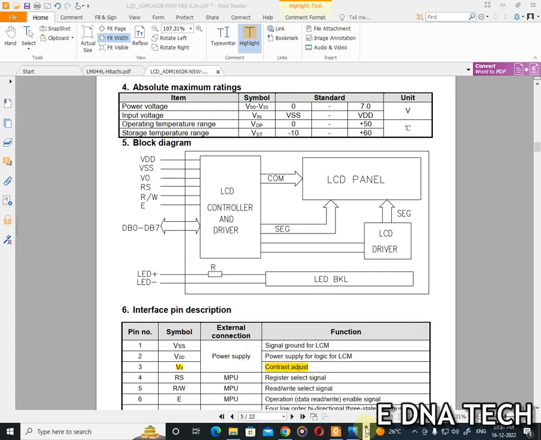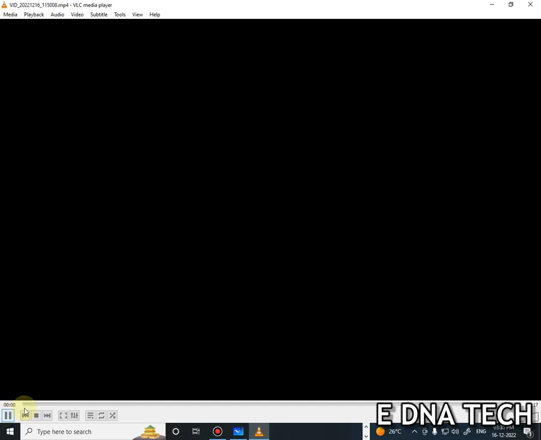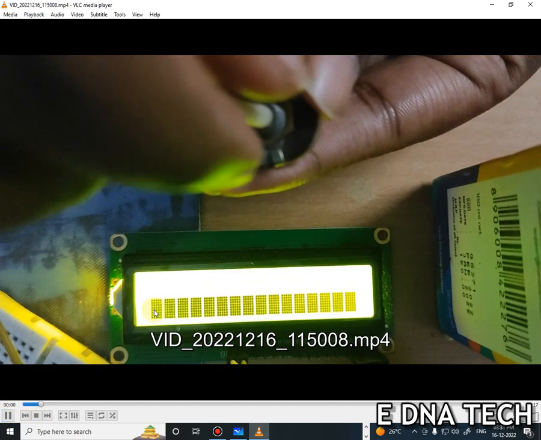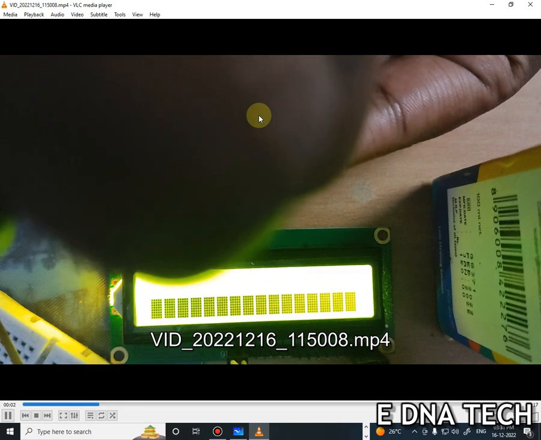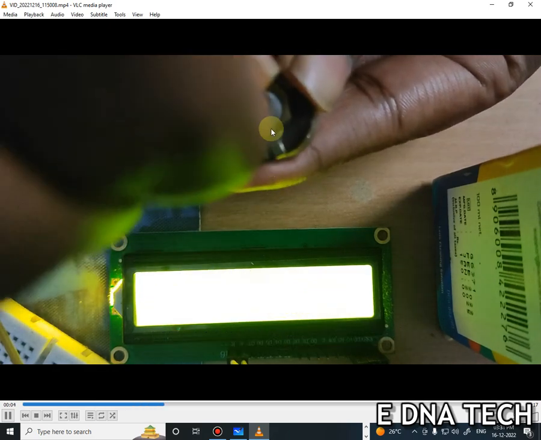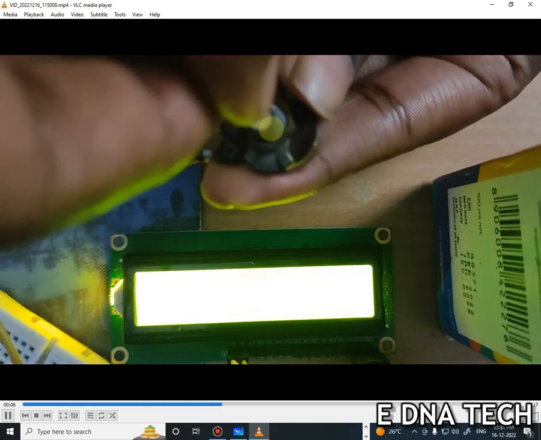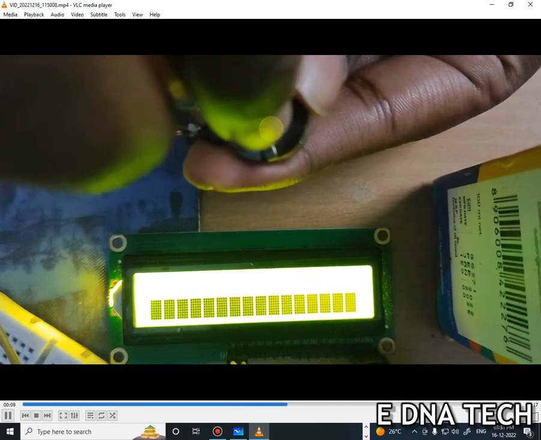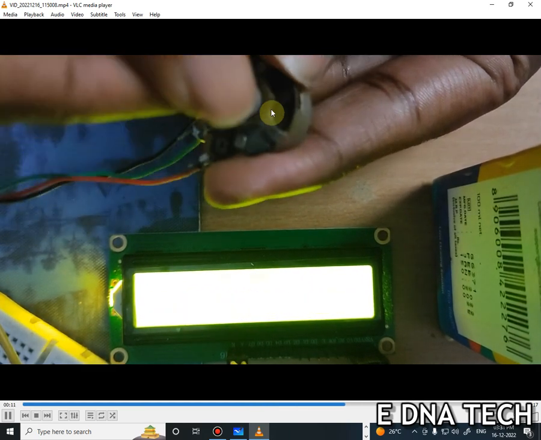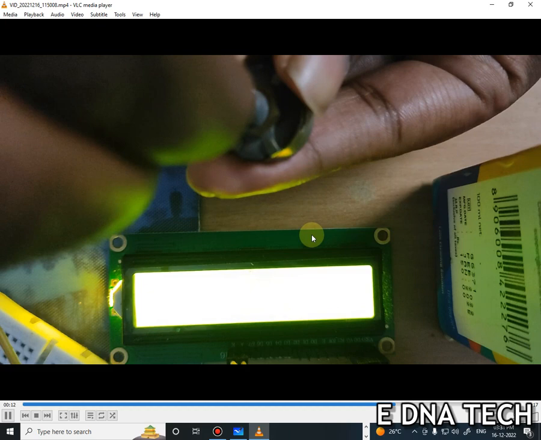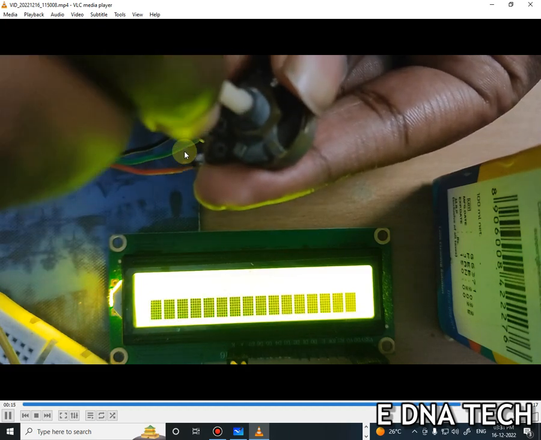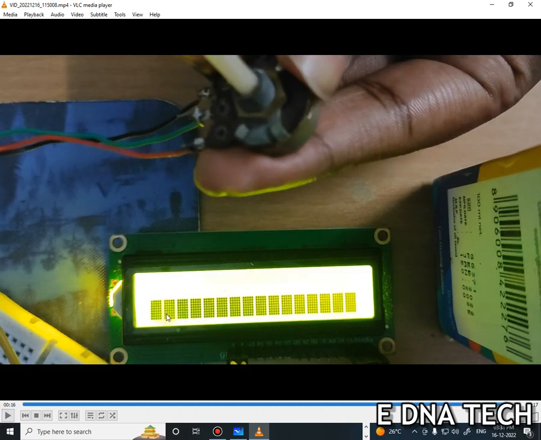Let me show you how it is seen. Here you can see it has a high contrast. When we rotate the potentiometer, the contrast is slowly made dimmer. So if you want to adjust the contrast, use a potentiometer to adjust the contrast of this character display.